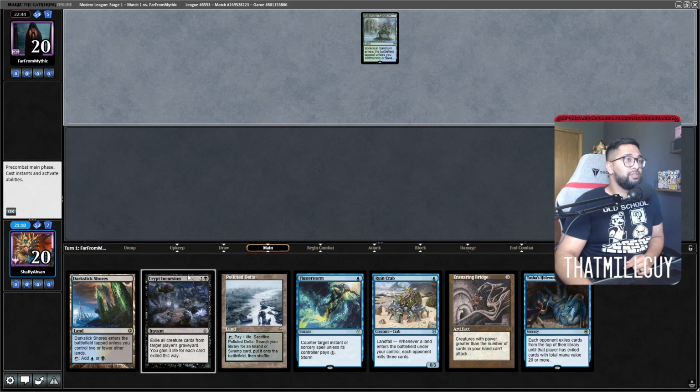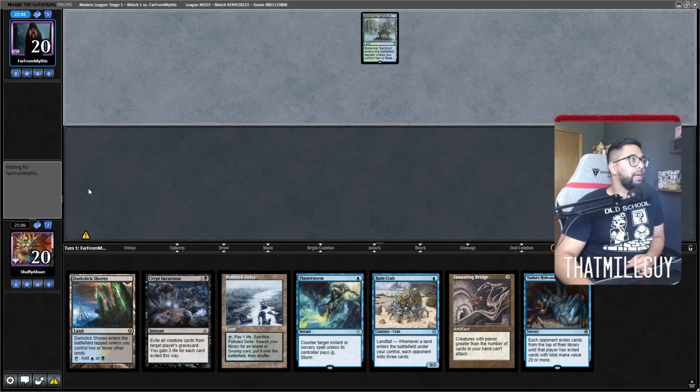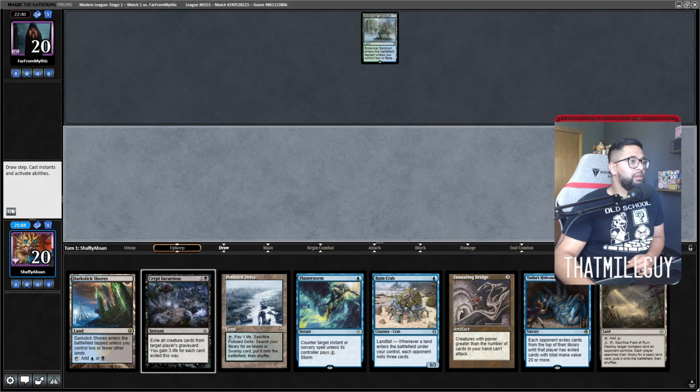So this hand is the cheese. This hand is the cheese right here. Let me tell you, this hand is something beautiful. Let's see what we can make happen. So they mulled once. Nice to see. See what we can get.